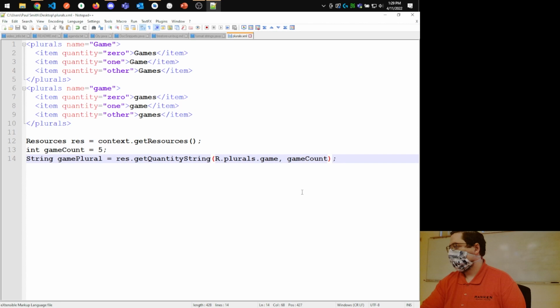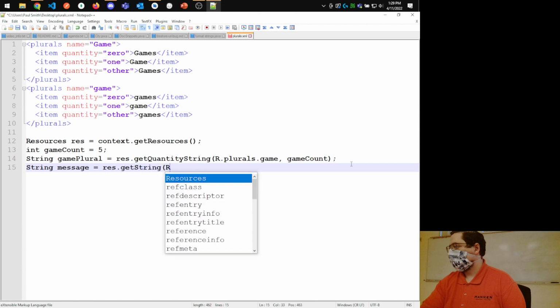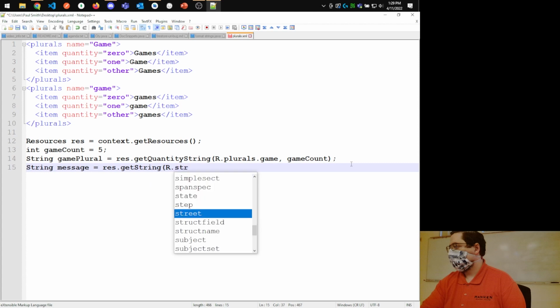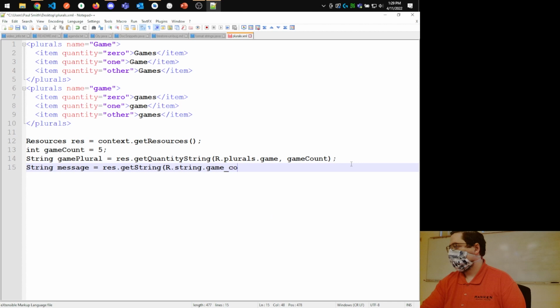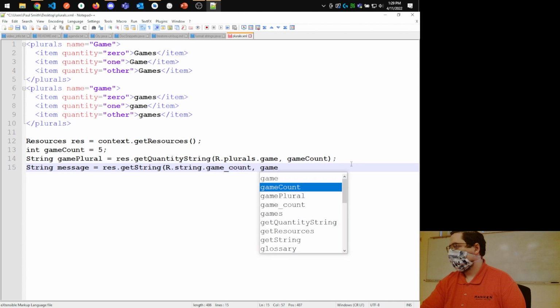So oftentimes I might want to say, hey, I want this actually to be a string that I can show to the message, right? So this might be message is res get string, and I then say r dot string dot game count, and so I might pass in game count.